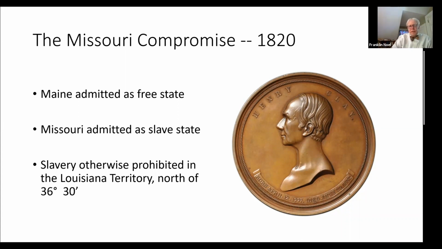Indeed, in writing to a congressman from Massachusetts in April 1820 about what would come to be called the Missouri Compromise, the author of that declaration wrote, quote, "We have the wolf by the ears, and we can neither hold him nor safely let him go. Justice is in one scale, and self-preservation in the other."